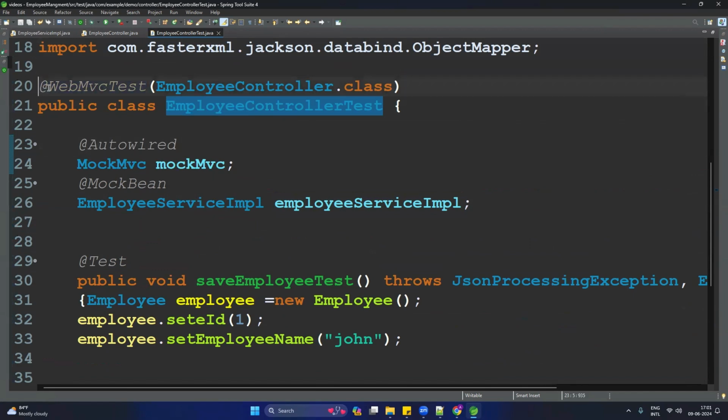In this session, we created one EmployeeControllerTest class in which we used @WebMvcTest because we are going to test APIs. In that case, we need to use @WebMvcTest and provide the controller class name. After this, our plan is to call APIs. To call an API, we need MockMvc, so we have autowired MockMvc. Apart from this, we need a mock of EmployeeServiceImpl, so we are using @MockBean here.